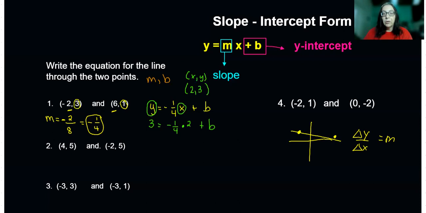I've got a fraction here, so I'm going to make that a fraction. When I finish this, I've got 3 equals, I can reduce this by 2. So negative 1 times negative 1 is negative 1, 2 times 1 is 2 plus b. Now we're solving for b, so I need to take that negative 1 half and get rid of it on the right side and move it to the left. We've got to neutralize it, make it 0 on the right side. Now I've got 3 and a half equals b, or 7 halves if you prefer. So now I've got m and I've got b. I can write my equation. y equals mx plus, and I'll write this as an improper fraction, 3 times 2 is 6 and 1 is 7. And there's my equation.